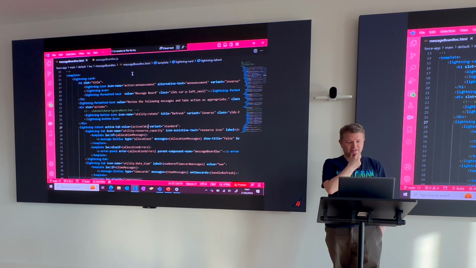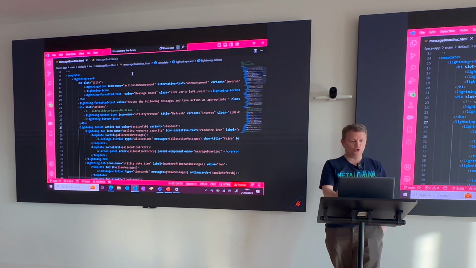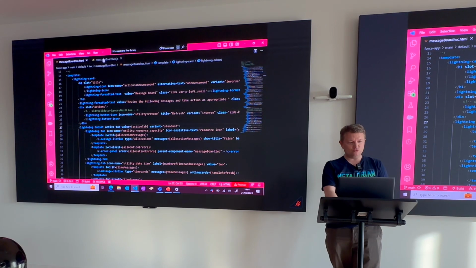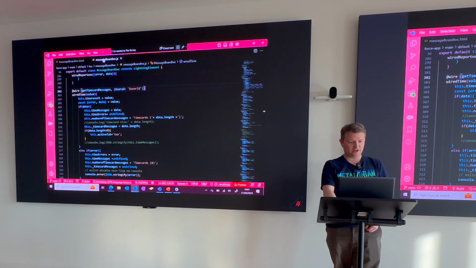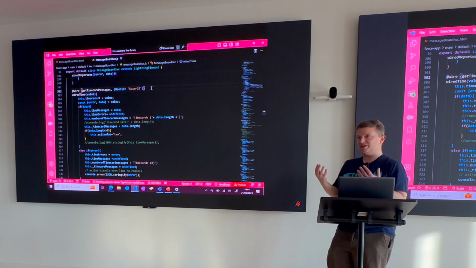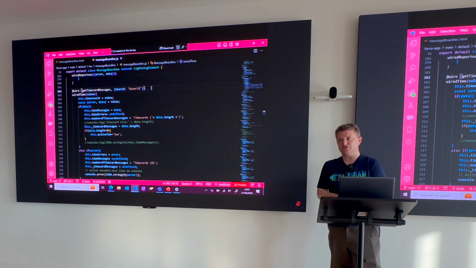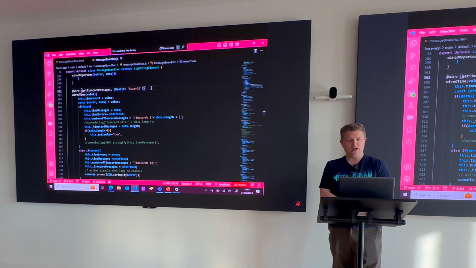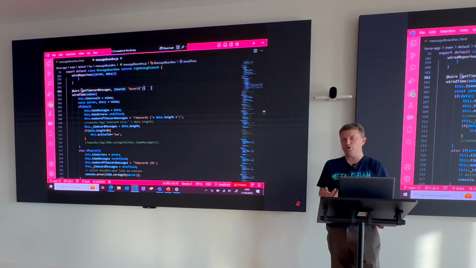Okay, right. So as I was saying, I don't really want to go too much into the HTML itself, because essentially it's just the repetition of the base components again and again. What I want to show you is really how the @wire works when you're wiring a function.